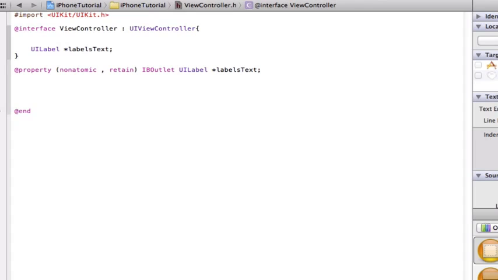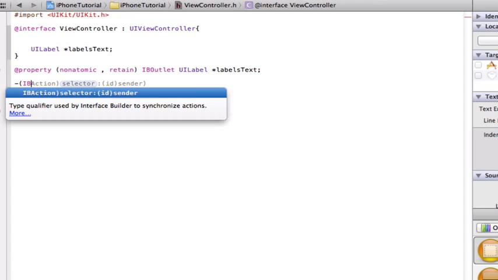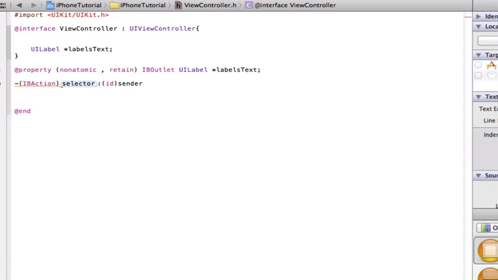Once we did that, you want to go to the next line at the bottom and write IBAction, and this is basically our method. What are we going to tell the button to do? We're going to tell the button to change the text of the label.